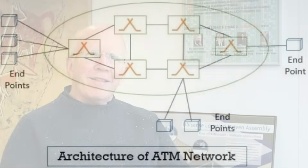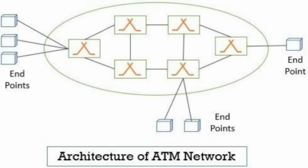The particular research group I was in was looking at various different forms of computer networks. It was back when Ethernet was just starting to take off, but it certainly wasn't clear that Ethernet was going to be the standard that won. And so we were looking at ATM networks. That's nothing to do with cash machines. That is asynchronous transfer mode, which is a different way of sending packets of information over the networks. And it has some real advantages if what you are doing is, say, a stream of video.